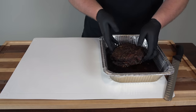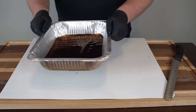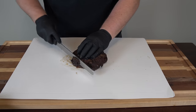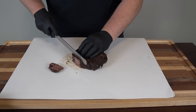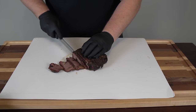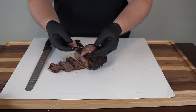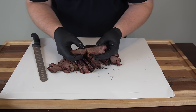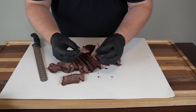It's been an hour. We're going to go ahead and slice into the chuck roast. I removed the twine and there's plenty of good jus in the pan — we'll put our slices in there when done. It's slicing like absolute butter. Look at that — nice and juicy, that looks awesome. We have a beautiful smoke ring, tons of moisture inside, and it just pulls apart effortlessly. It smells super smoky. This is going to be fantastic.